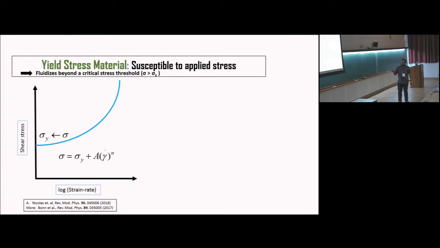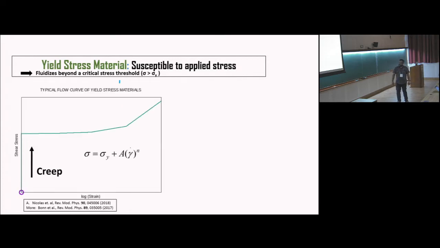Now I'm talking about a mechanism that I have followed to understand the onset of fluidization. This is creep. I have the same flow curve, and I'm trying to understand the mechanism behind this. Here I'm imposing different stresses. I start from zero, and then I keep on increasing the stress. Sorry, there is a typo, it's basically strain rate. When the stress crosses that particular threshold, the material starts flowing, so I have a non-zero strain rate.